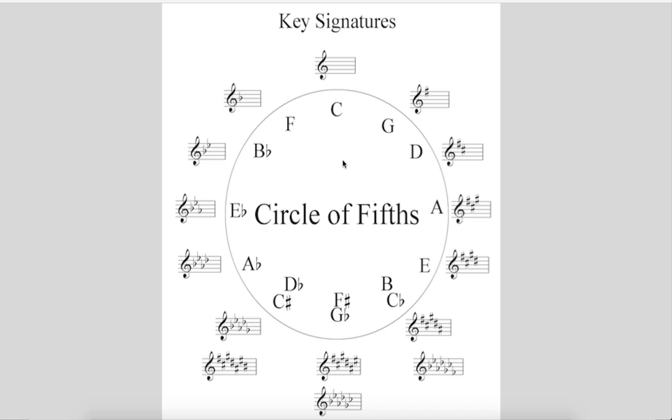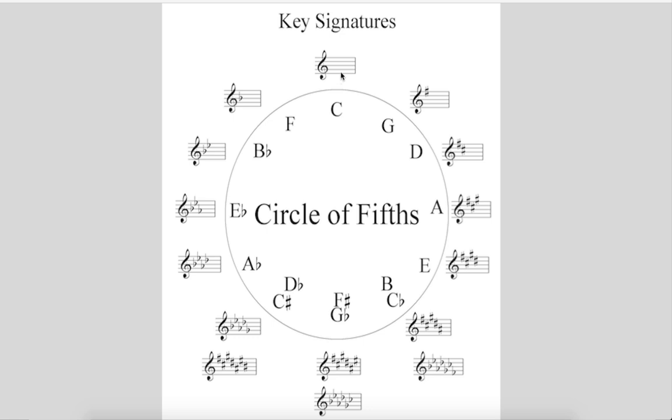I want to point out one more thing here. Remember in the previous class when we talked about inversions, right? So what's the inversion, or in other words, what's the opposite of a fifth? It's a fourth, right? A perfect fifth, if inverted, is a perfect fourth, which means we might call this the circle of fourths if we start here and go to the left. C up a fourth is going to be F. Up a fourth is going to be B flat. Up a fourth is going to be E flat. That'll work all the way around.